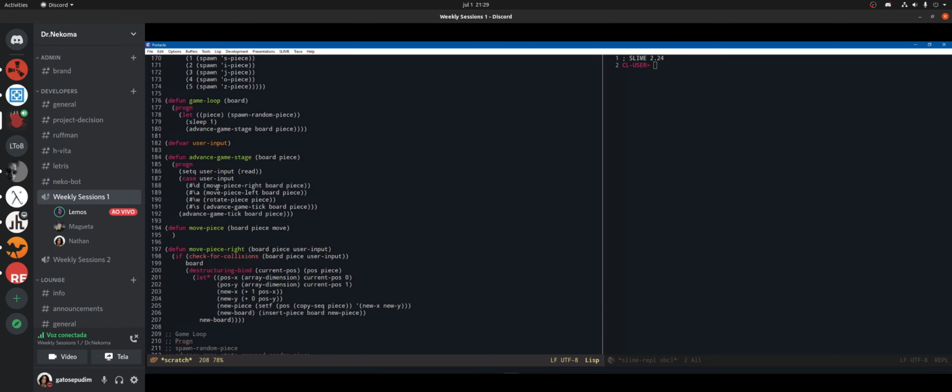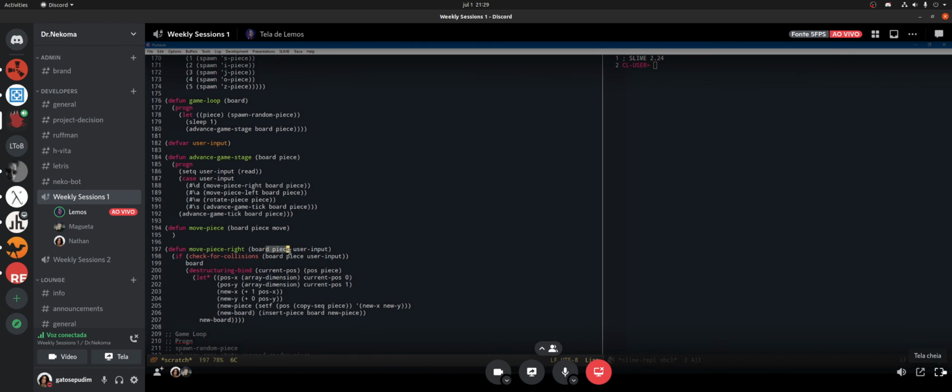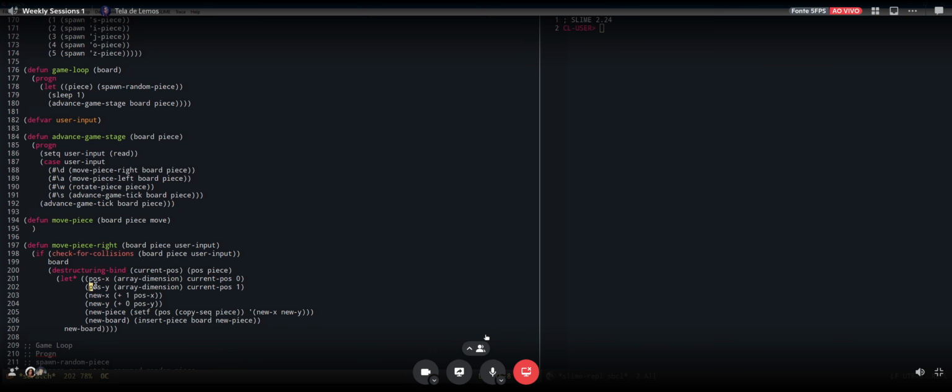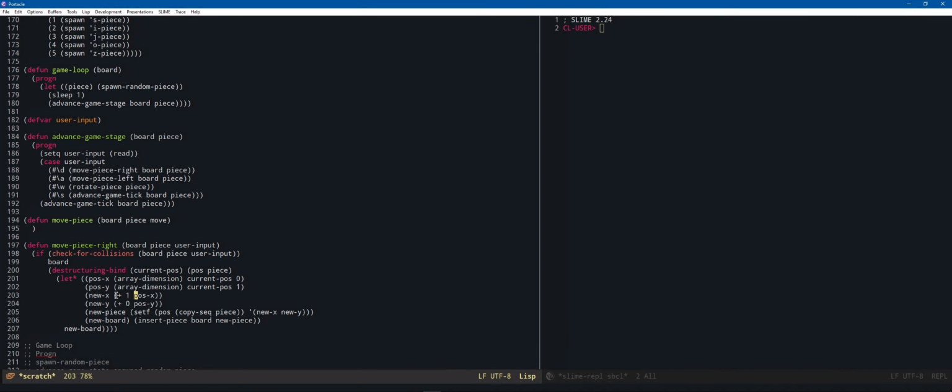No, but what I wanted to do yesterday was pick the position of the piece that we received as a parameter, pick the x position, the y position, and define new ones. Like this is move piece right, so this should be +1 in the x and do nothing with the y, and then you're going to create a new piece copying from the previous one but changing the position to the new pair. Wait, is that immutable? Yes, and then you create a new board, it's just generating a new one. That's wrong. Wait, what is wrong? Parentheses. Oh, the parentheses. That doesn't matter.